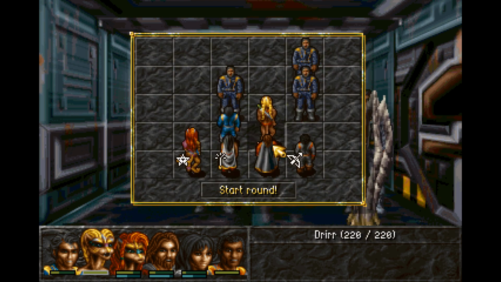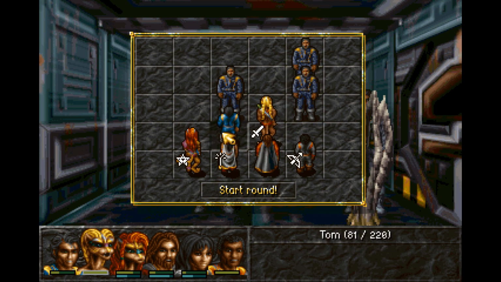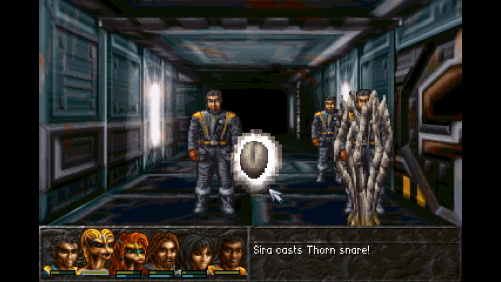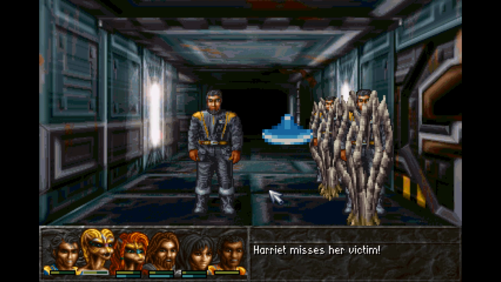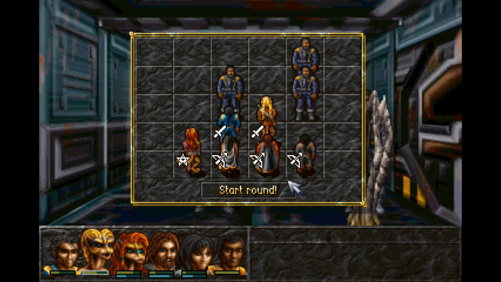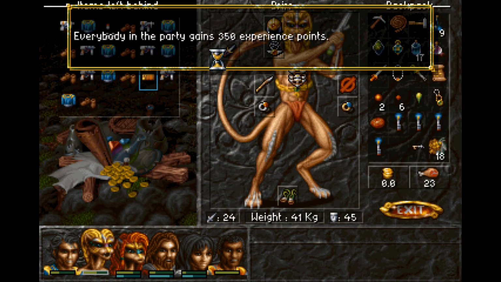Okay, advance the party. You go ahead and attack. You go ahead and Thorn Snare another one. Let's go ahead and Thorn Snare the one in the back. All of you guys attack the one in the back. Thorn Snare that one. And we'll keep going. Alright, so Thorn Snare is what I'm going to have to use on these guys.